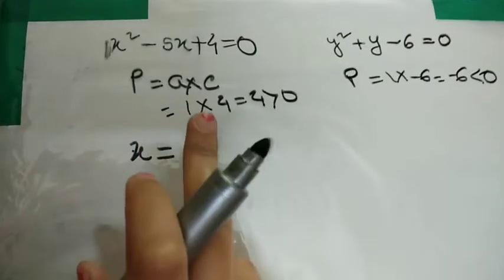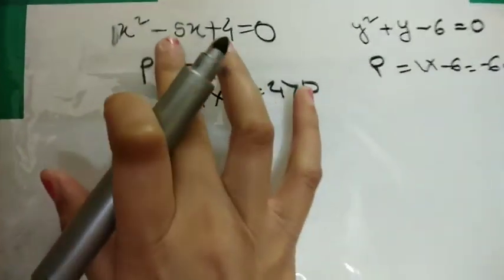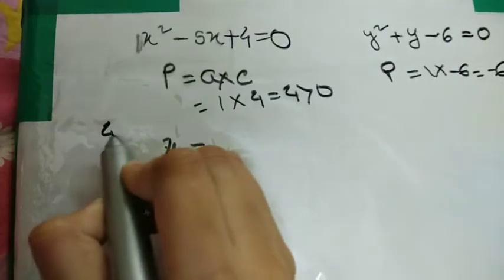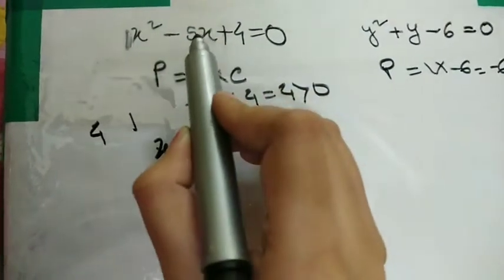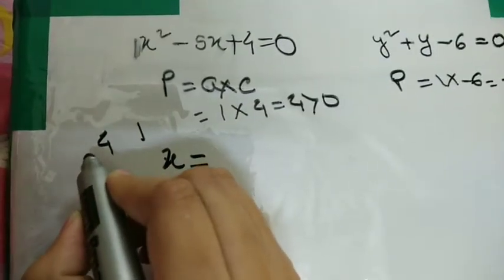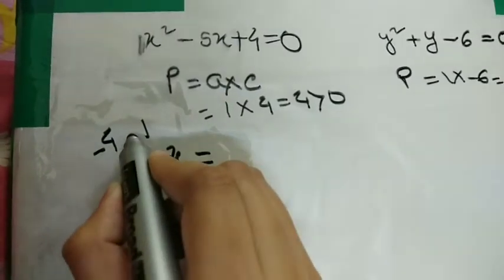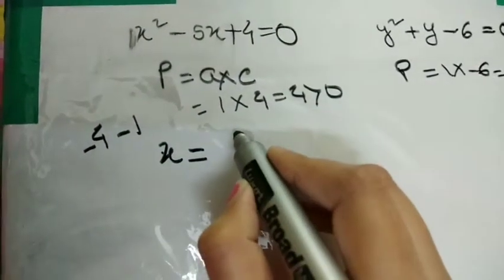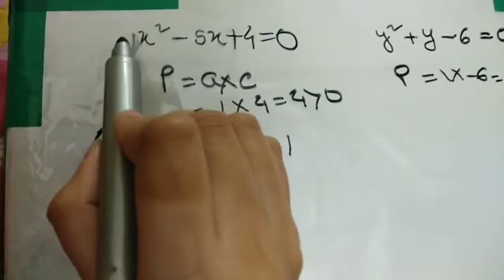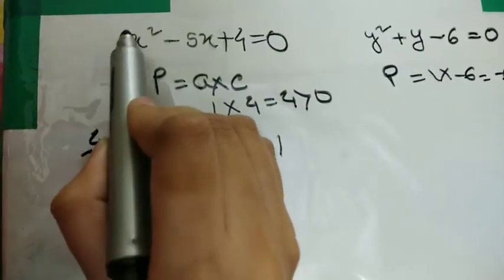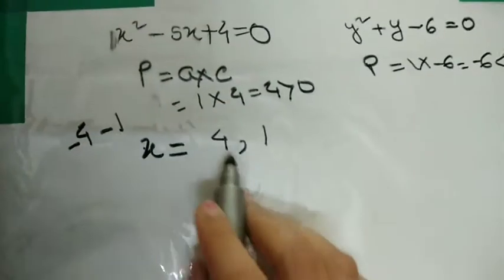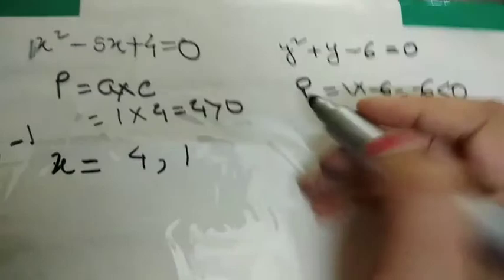If the product is greater than 0, then the middle term is obtained by summing up two numbers. Now see, we have 4 and 1 sums, gives 5. Now our solution will be minus 1 and minus 4 gives you minus 5. So our solution will be opposite of minus 4, that is 4, and minus 1 becomes 1. And if there is any coefficient of x square, then it goes downward. Since there is no coefficient, we don't have to do anything.